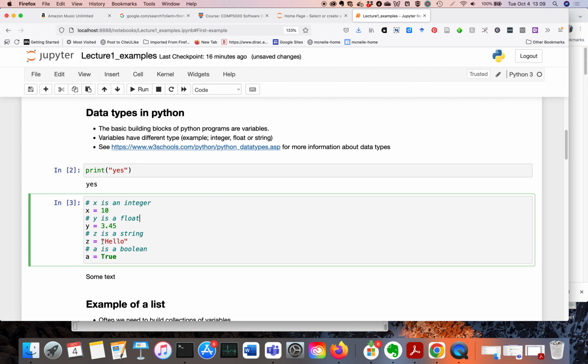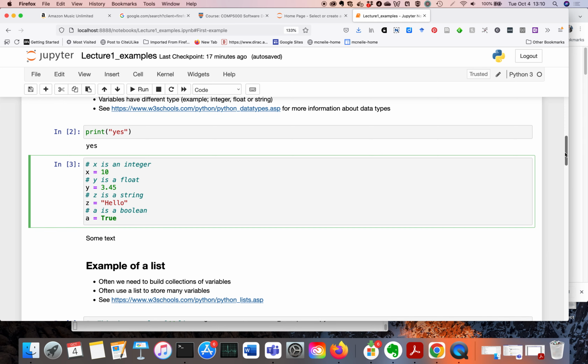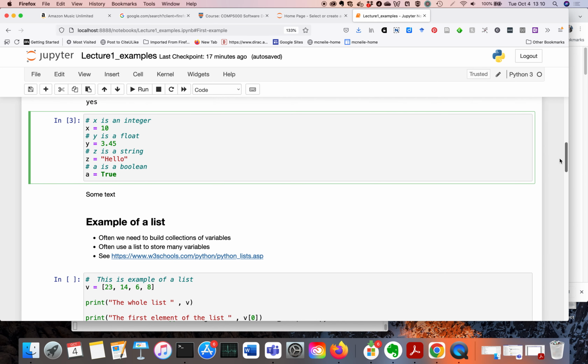If you have z equals "hello", you see the double quotes, and it knows that z is a string. And it can also have true and false, which in the jargon is a Boolean. It just means that when you do different operations, different things will happen if the variables are different types.